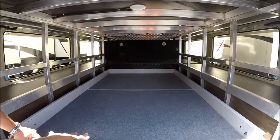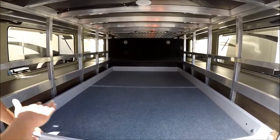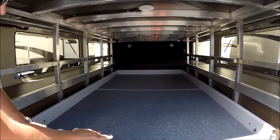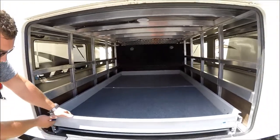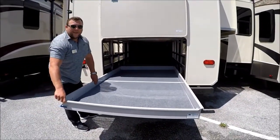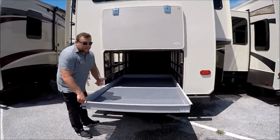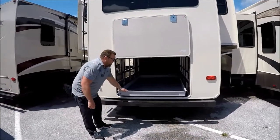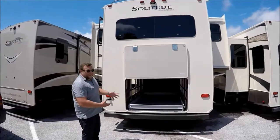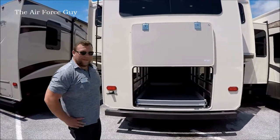So one of the benefits to this, as opposed to the competition, is that we're dropping it down between the I-beams and really treating the chassis more like a toy hauler, giving you this extra storage in here, almost 3 foot tall, 12.5 foot long, and a big, giant 800-pound rated pull-out tray. So as you have your cases of water or pop or maybe some beer, you can load all this up and get to it with ease of use. Meanwhile, you're loading up all the weight in the back of the RV, not in the front of the RV, taking away from the pin weight, not adding to it.